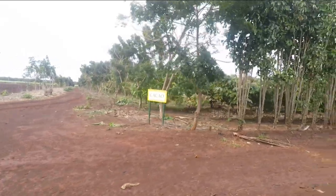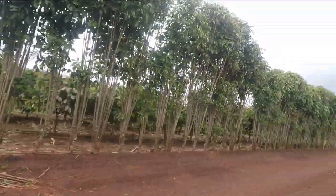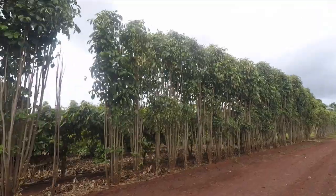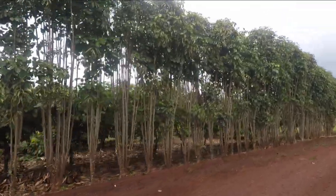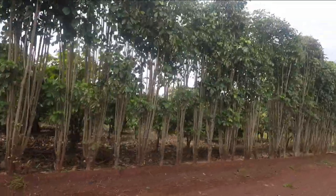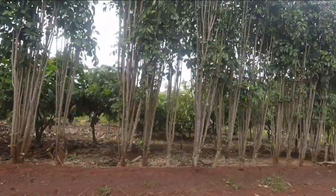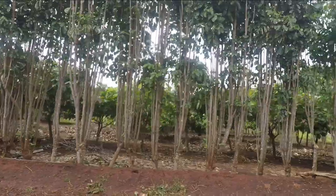Field of cacao trees. The fruit of the cacao tree is a football-shaped pod that comes in various colors. The pod ranges in size from 8 to 14 inches long and grows directly from the tree's main branches and trunk. Chocolate is made from the beans that are inside the pods.